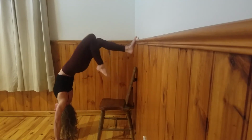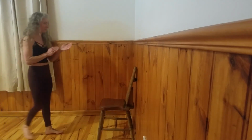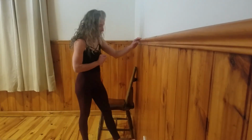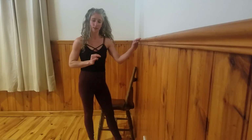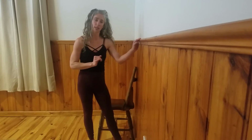And if you're comfortable, we're going to kick back over. So that's that elevated bridge position that we're talking about. I'm going to show you one more version of getting up into that elevated position from the floor. Because like I said, it's a really nice way to get into a more comfortable bridge that we can hold for a little bit longer than if we're doing a bridge straight on the floor. So if you need to take a little breather between exercises, please do.